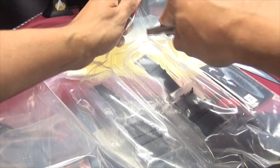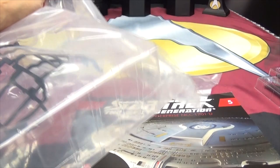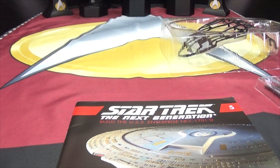Slice the bag. We got parts. More parts. Big section here. Big parts. Put that off to the side. Is that everything? That's everything. So now let's open up our instructions. All right, so we are here.